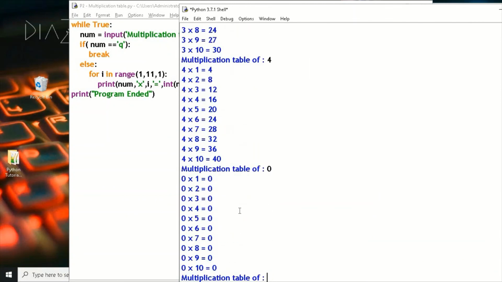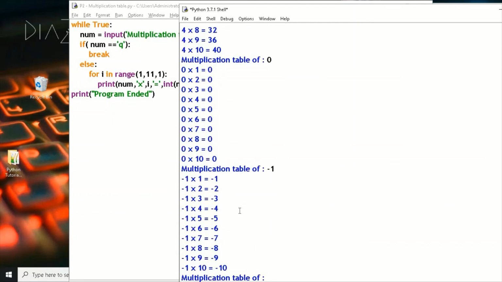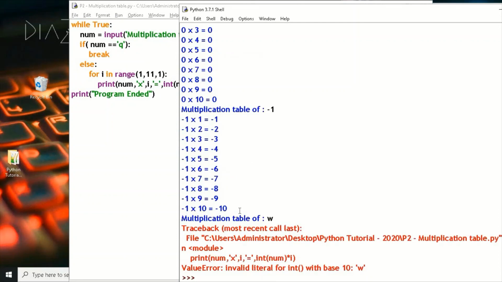Even if I type 0, I get it correctly. If I type -1 also, I get the output correctly. But if I type any other letter apart from q, what happens? Imagine I type w. See, it says invalid literal for int. You are getting an error, correct? When you type q it works, but when you type something else it is not working.